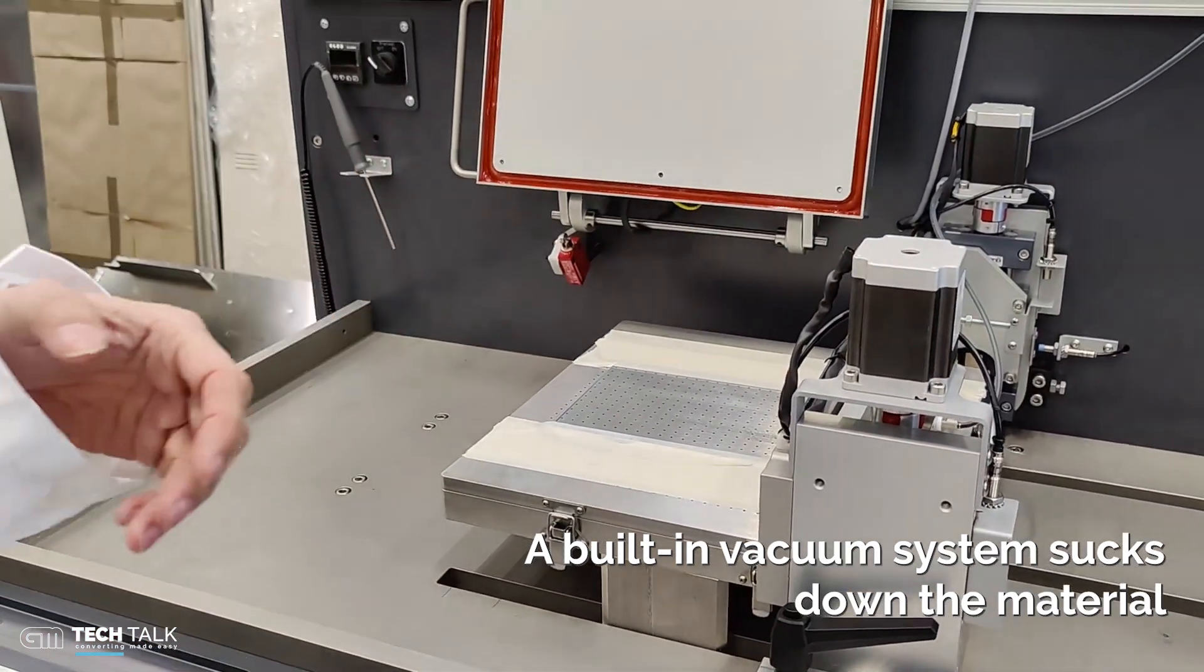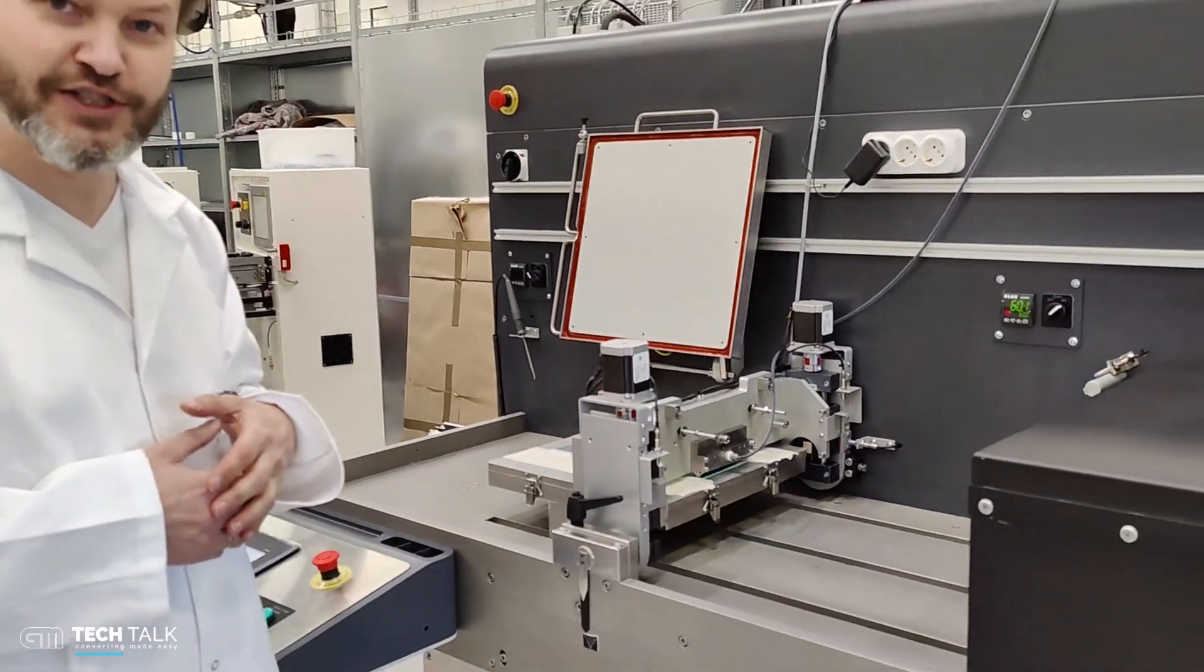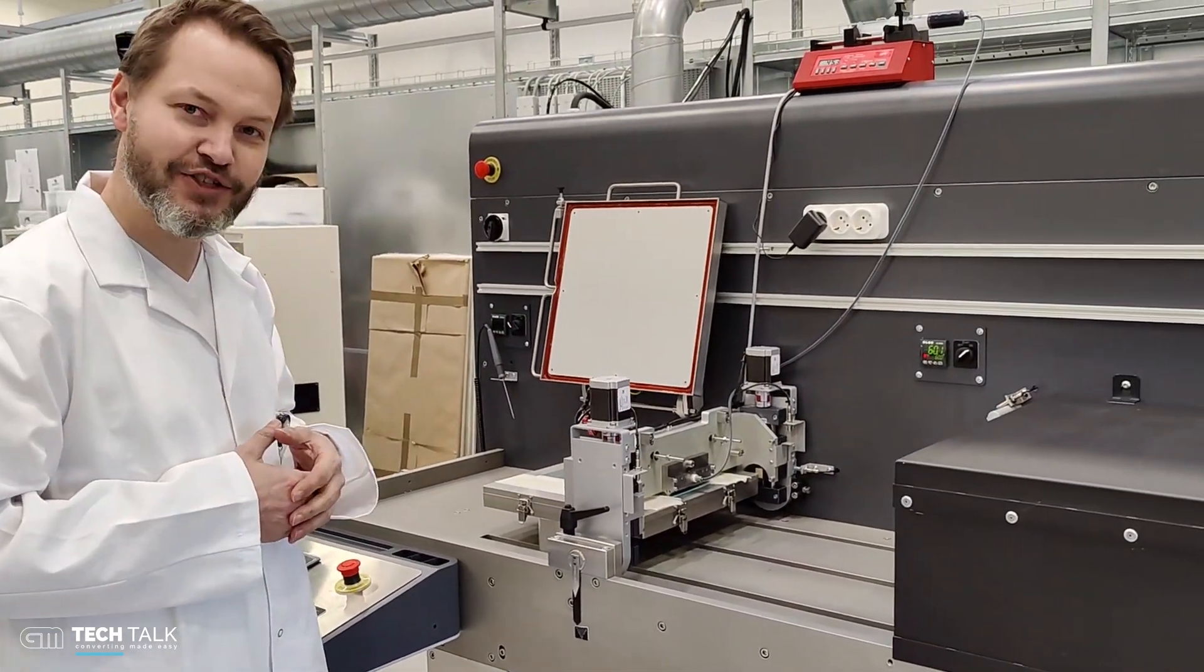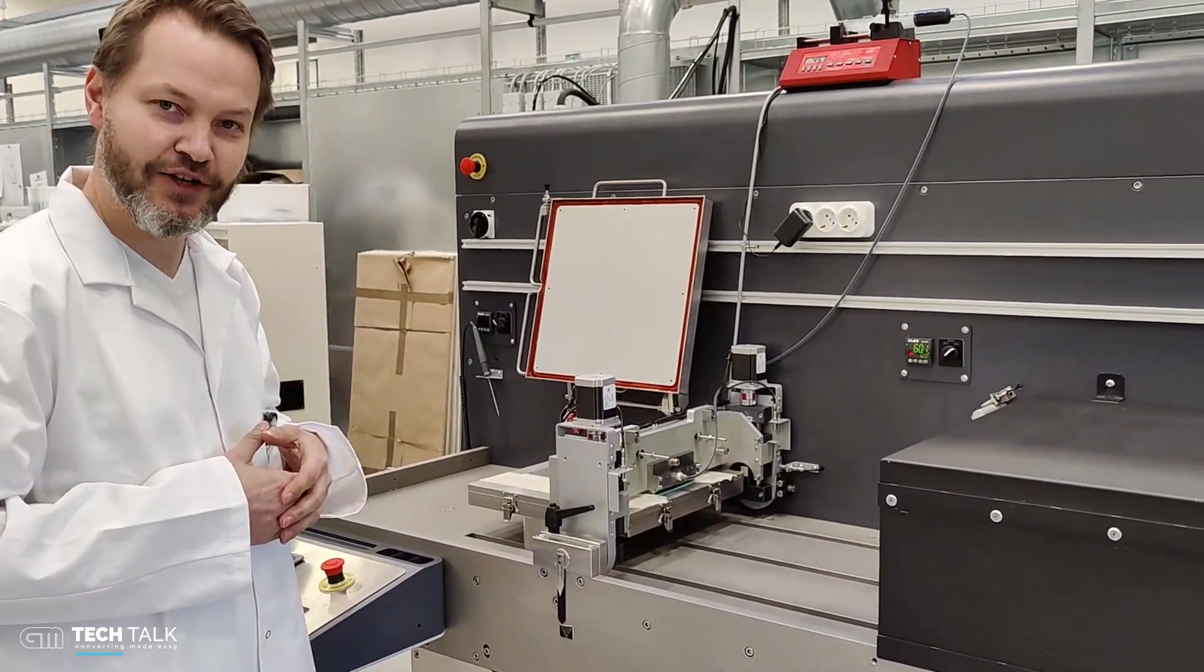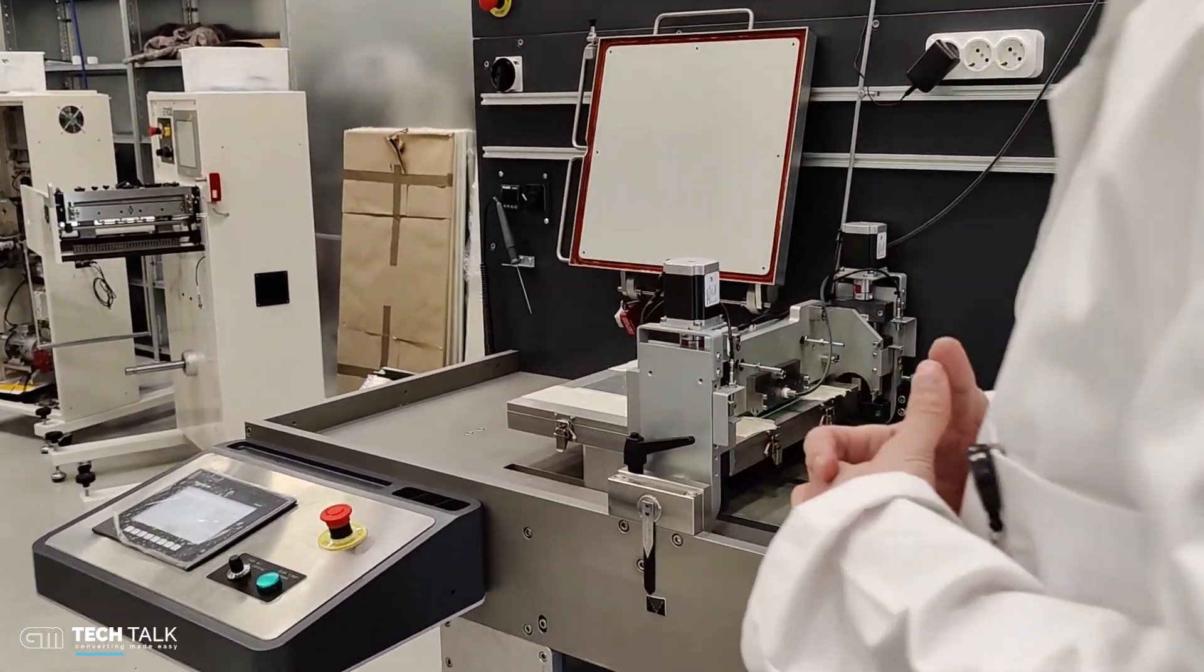Now we have prepared a small solution here. So we're going to take the unit for a spin and do a small coating. We'll start it up right now and then show you some video in detail of how that looks. Let's start the machine.